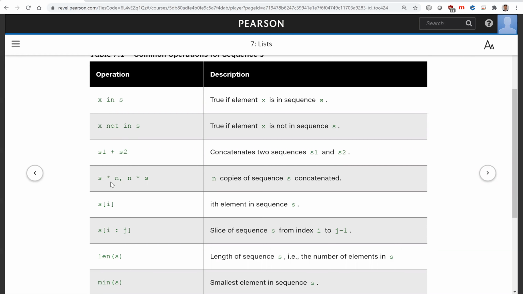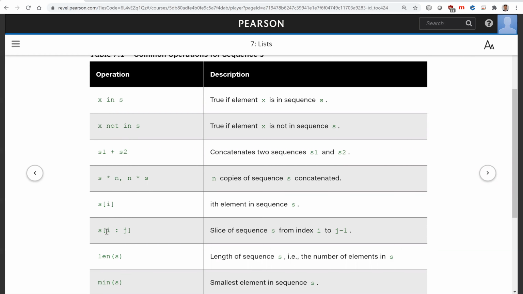We can use the repetition operator to get n copies of the sequence. We can access the elements in the sequence using the index. We can use the slice operation to get a slice of the sequence.